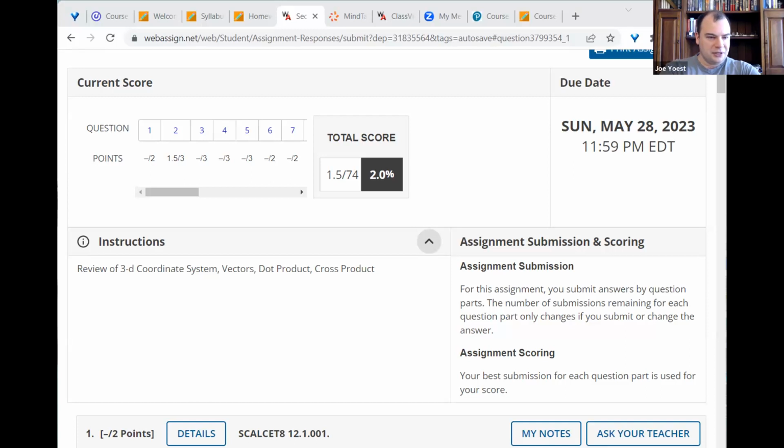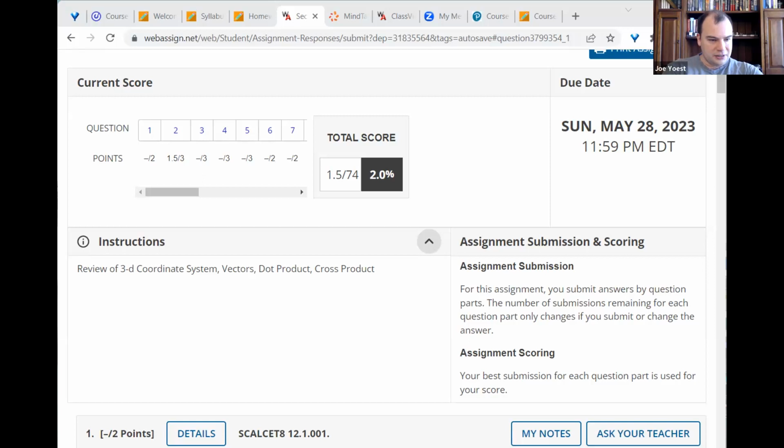I have an access code for the 9th edition for my school. Will it work for the 8th edition? I don't know. I would say try it and see if it works. If it doesn't work, let me know, and I can put you in touch with the Cengage rep. They're usually pretty good about stuff like that, being able to get you access to something that's qualitatively similar. So give it a try and let me know if it doesn't work. And again, this is what that 2-week free trial is for. So if any of these kind of things need to be ironed out, we have plenty of time.